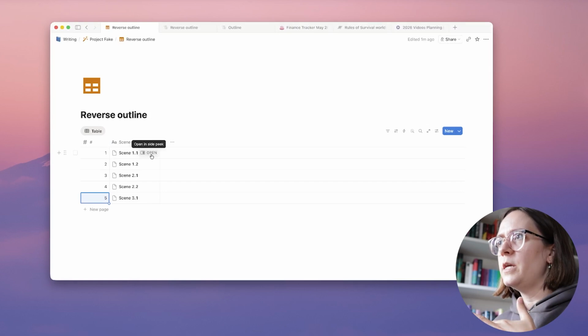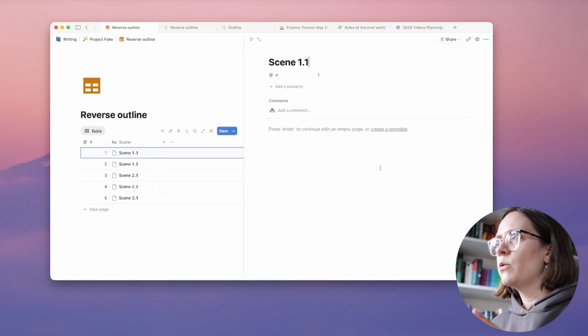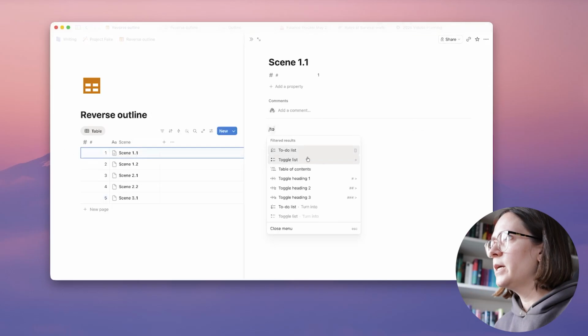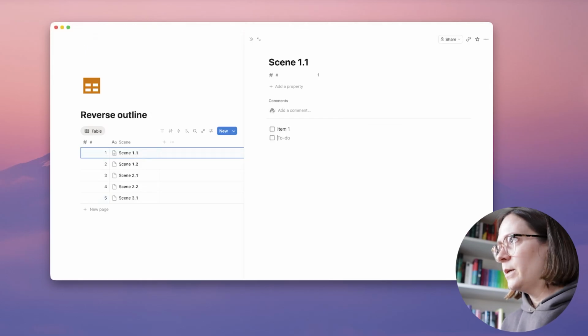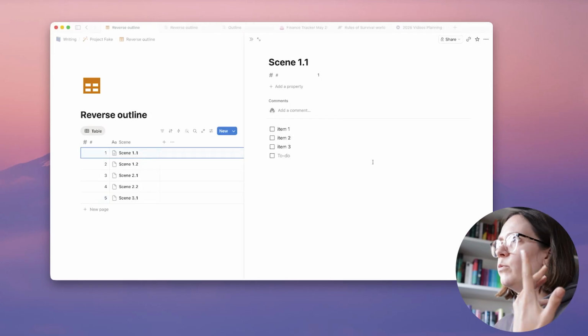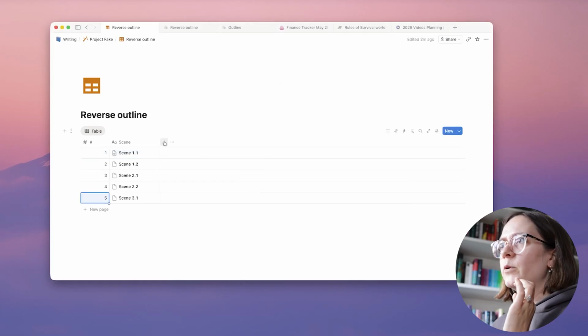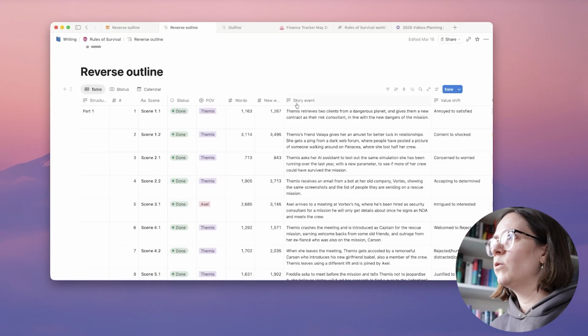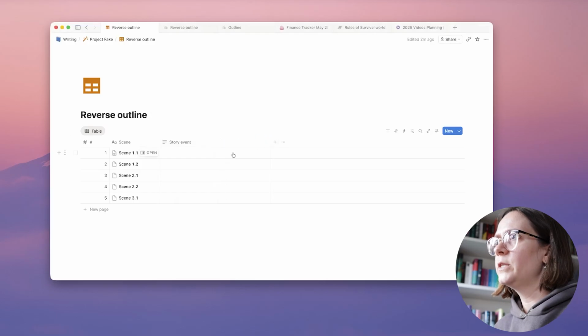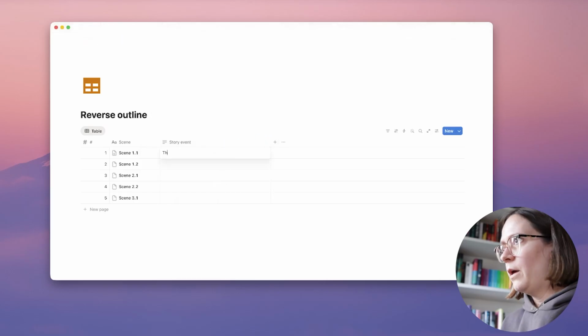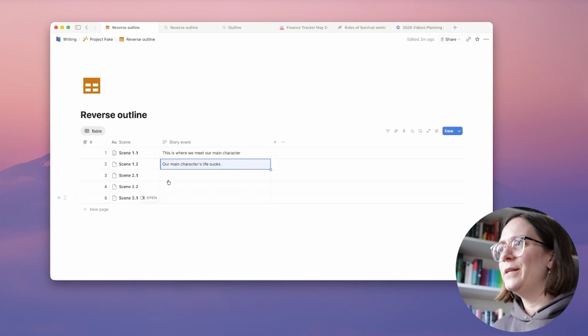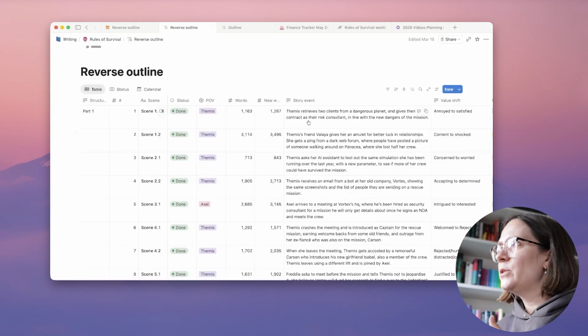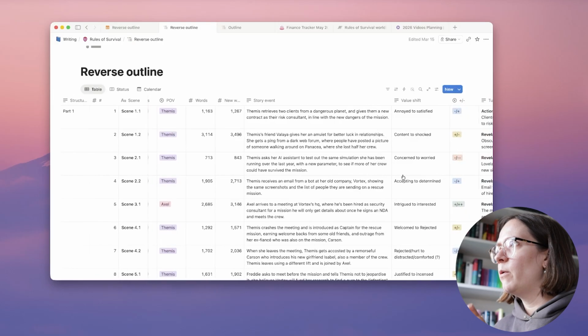I would keep these to add in information about the scene. So when I open it, I can then have a to-do list of things and would have item 1 to do, item 2. These would be all the things I want to revise in the scene. I would also have a description of the scene, so like a summary of the scene. And in the reverse outline, I just called it the story event. That's based on the story grid. And we would make this one a bit longer, so you have a little bit more space to play around with it. And then this is where we meet our main character. And you can take more than one line, of course. Mine tend to take 2 to 3 lines, and they're spanning quite a lot.